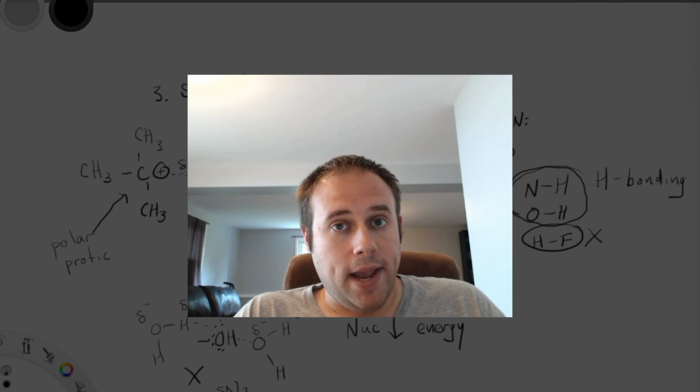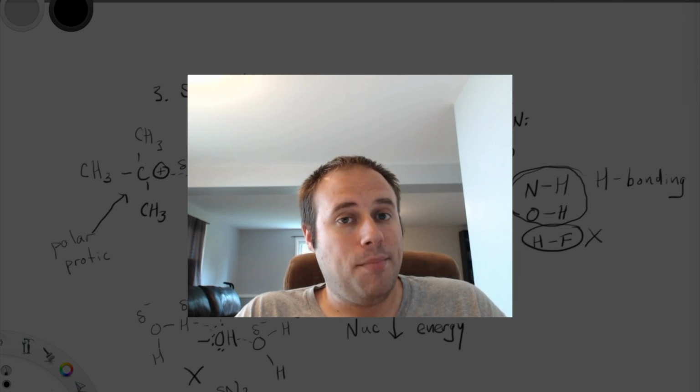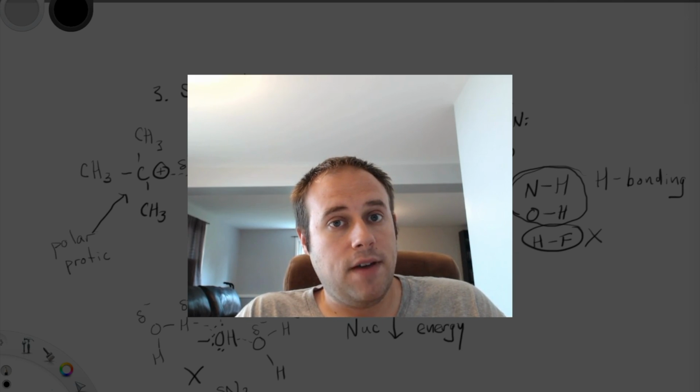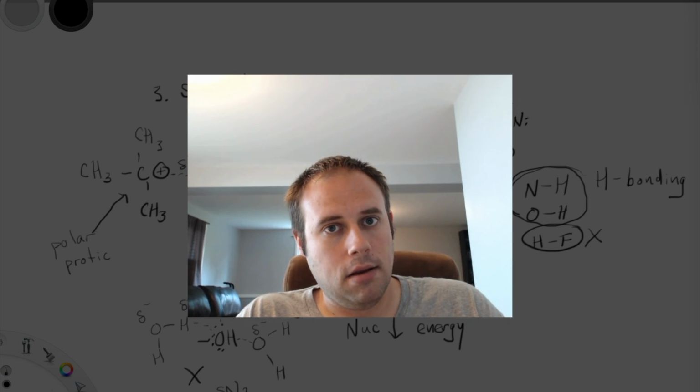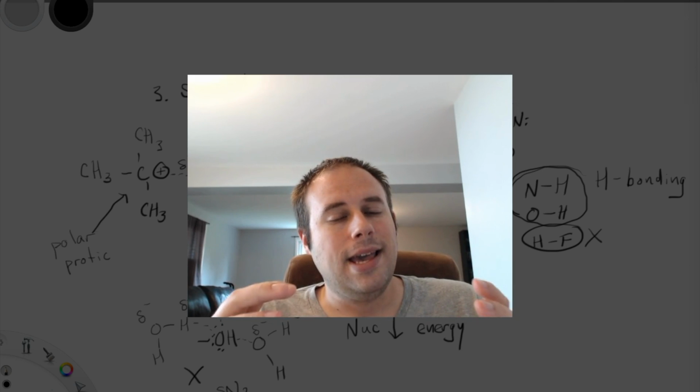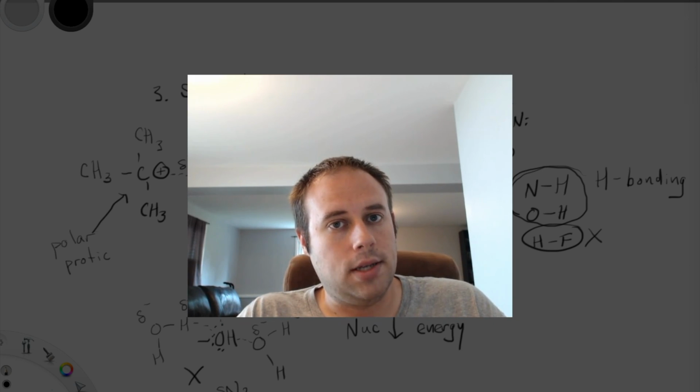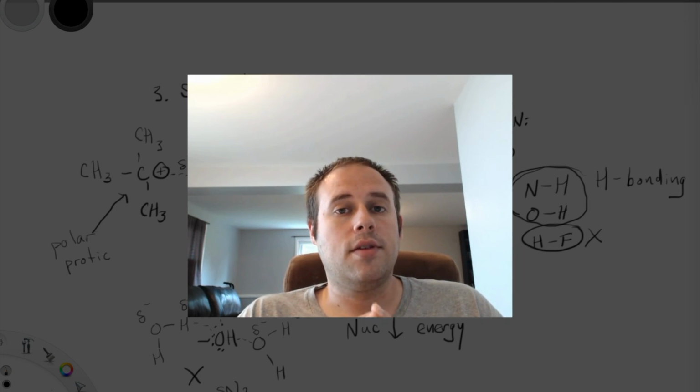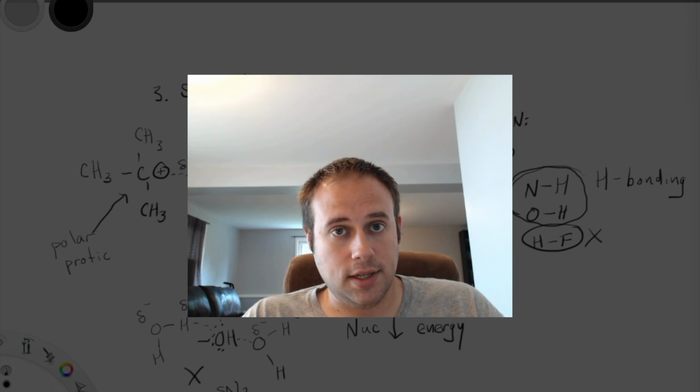And then number three, you need to consider your solvent. That's a very big driving factor in this. If you have polar aprotic solvents, you're going to favor your SN2. If you have polar protic solvents, you're going to favor your SN1. So remember, hydrogen bonding, anything that could do hydrogen bonding, is going to favor SN1 type conditions because it will stabilize the formation of the carbocation. Okay? So those are the three major driving factors in determining that.